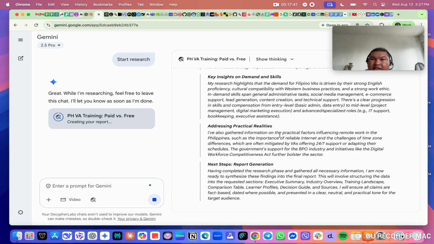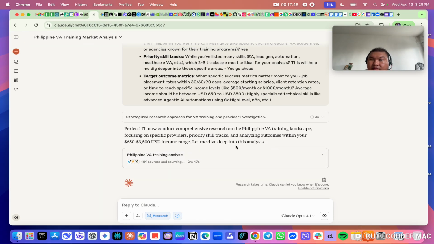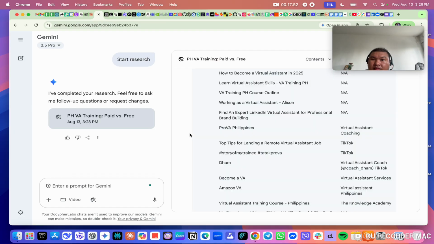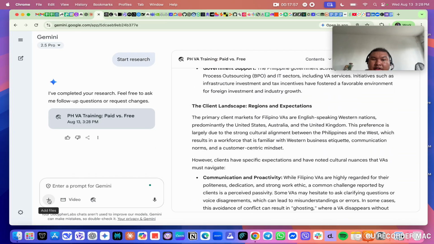Okay, so let's check the status. Okay, by the way, just to correct myself earlier, you have the option to enhance a prompt instruction.